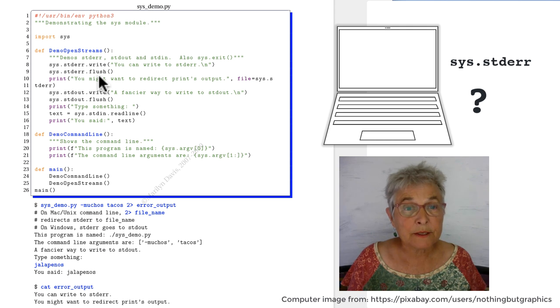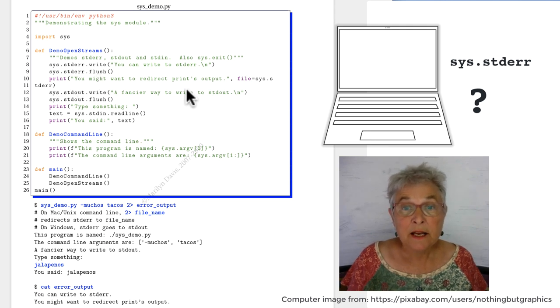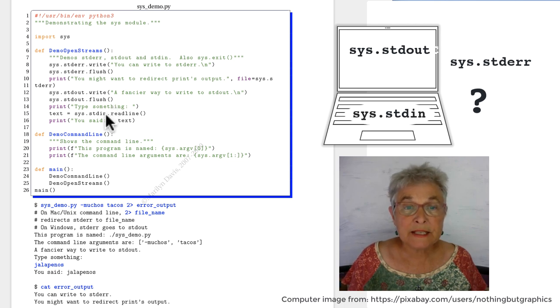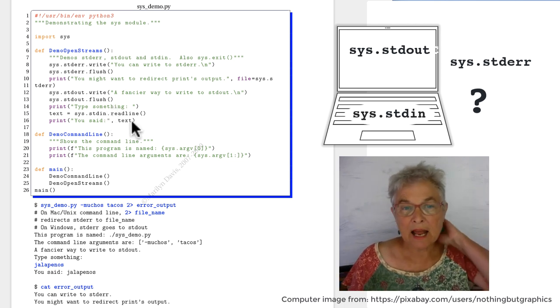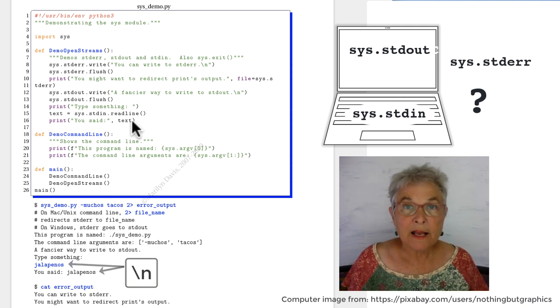Flush is sometimes important. Now, print has the facility to put that print output anywhere you want. You use the file keyword argument, and here I'm saying put that output to standard error. Here I'm writing to standard out and not print, therefore I use a new line. I flush that one. Now I'm going to use standard in. I'll readline for that and get a line. And when I print that line, it does have a new line because the readline facility reads the whole line, new line and all, and does not trim it off like input does.